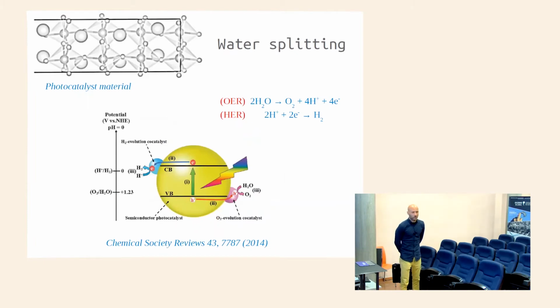One possible solution to overcome these limitations, or to contribute to this production without relying too much on electrolysis, is to use crystal materials to split the water molecule directly using sunlight. So there is no electricity involved here. Essentially, we have a material in which, at some part of its surface, some water molecules absorb. If the material is able to transfer some holes or take some electrons from those water molecules, it induces the oxygen evolution reaction, in which we break the water down into molecular oxygen and protons.